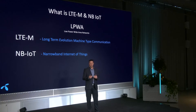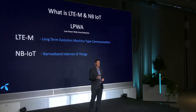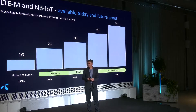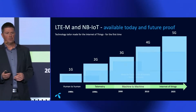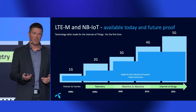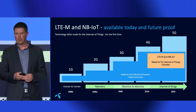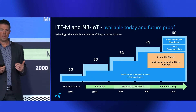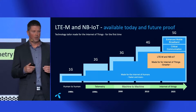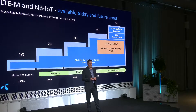They also need coverage in a wide area — it's not a local installation. We have used the different Gs — 2G, 3G, etc. — for IoT scenarios, machine to machine, telemetrics. But now with LTE-M and Narrowband IoT, and also with other 5G technologies, we finally have technologies that are specified and designed for IoT scenarios — optimized for this compared to the older ones.